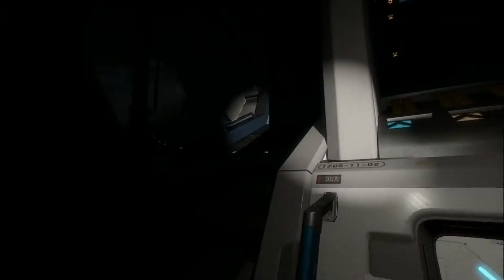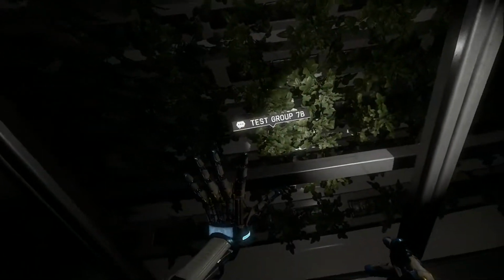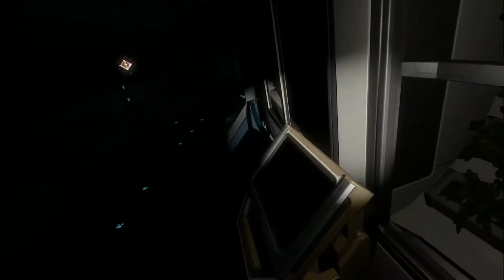Use the junction to select another system. Although Liv doesn't specialize in botany, she has done a remarkable job of maintaining the greenhouse.